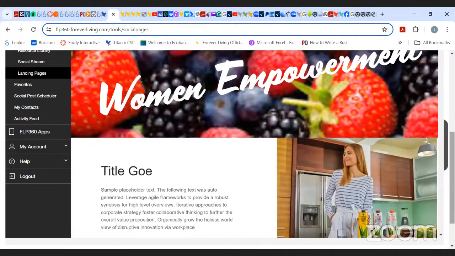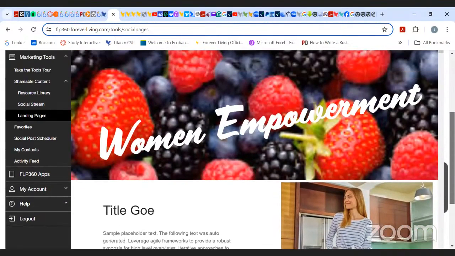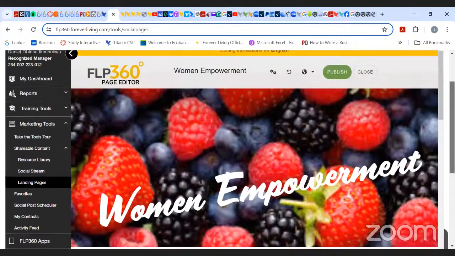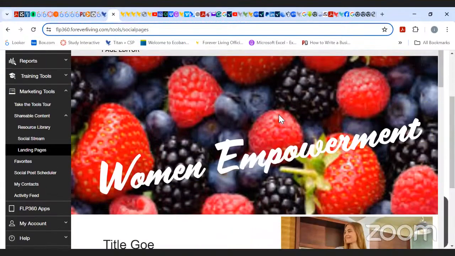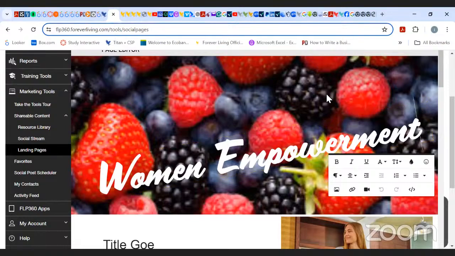You come here and close. You can see I've been able to replace that beautiful picture. Imagine you have a very colorful picture of yourself and team. You convert it to an image and you'll be able to see it there. Don't mind the strawberry, please, but try as much as possible to have that very beautiful, very colorful picture of yourself and your team up there.